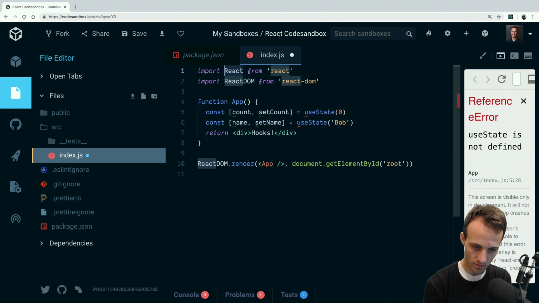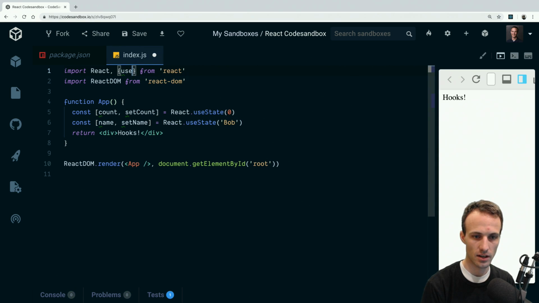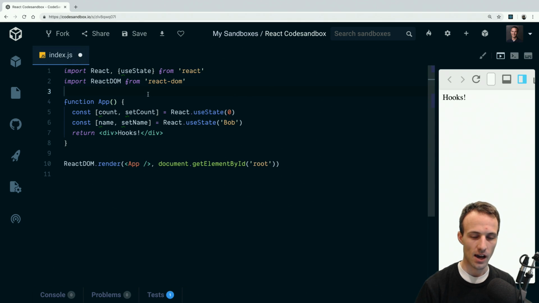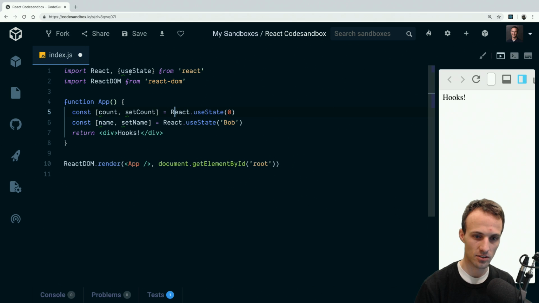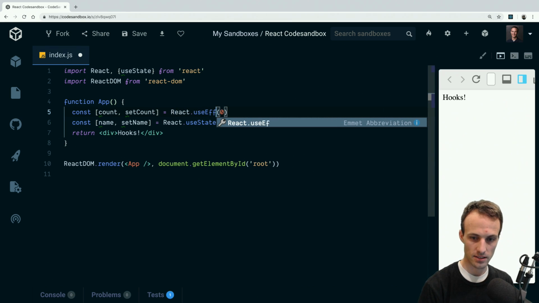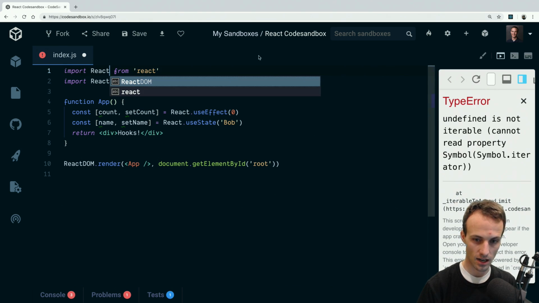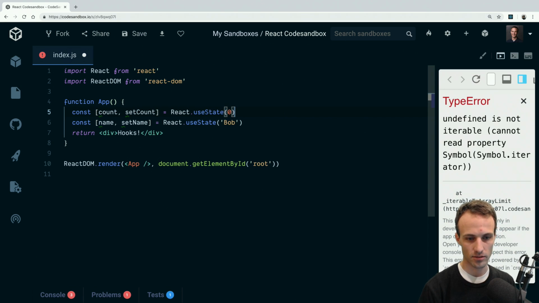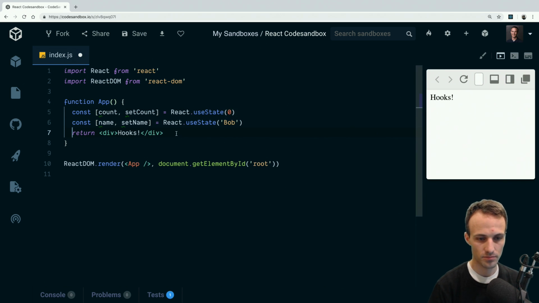If you were watching on Twitter recently, I tweeted that most of the time I'm probably going to do React.useState, but you can also just import useState directly like that. I am sort of divided on how I feel about this, because if I were to get rid of both of these, then I have to go up and remove that import, and that's kind of annoying. Also, if I wanted to start using useEffect, then I'll have to go up here and update the import, which is also kind of annoying. By using React dot, I don't have that problem. So that's probably what I'm going to go for in the beginning here.